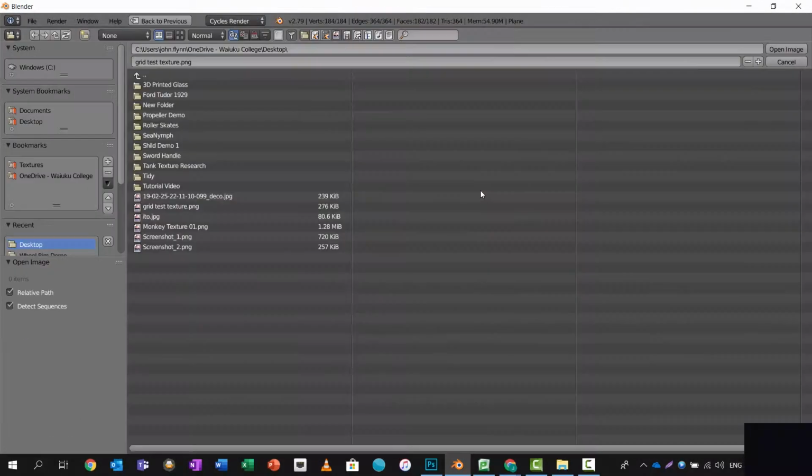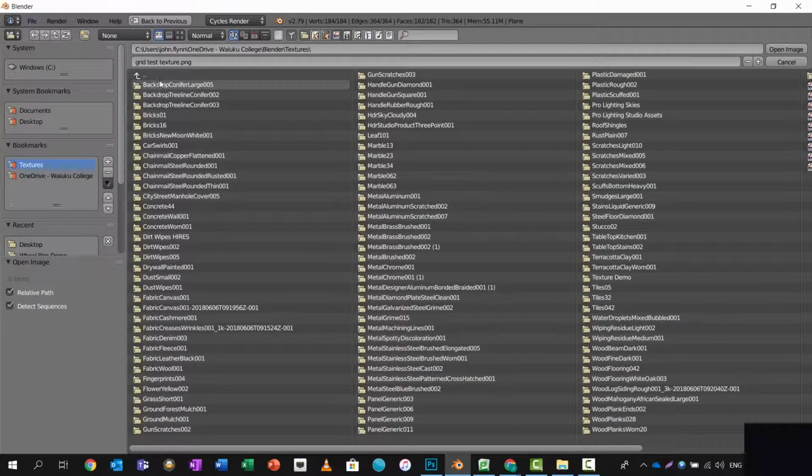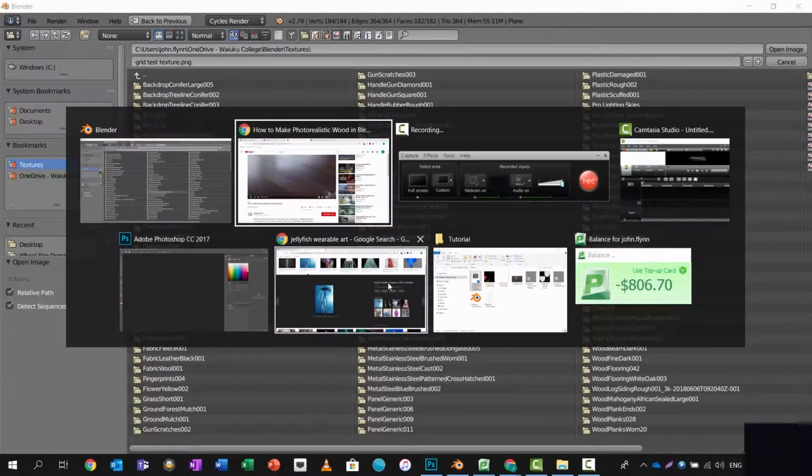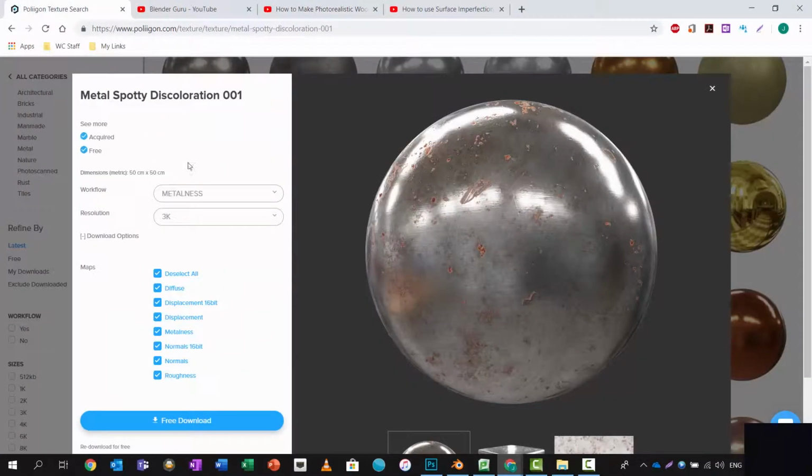So I'm going to open, and I've got this in textures. I'm a Blender Guru or Poliigon customer, so I've got a whole bunch already. M for metal. Whoops. What's the name of it again? Metal Spotty Discoloration.